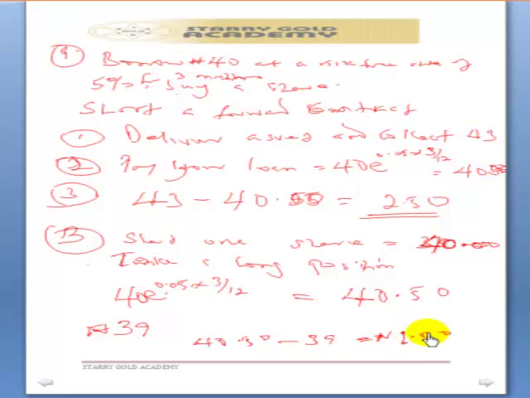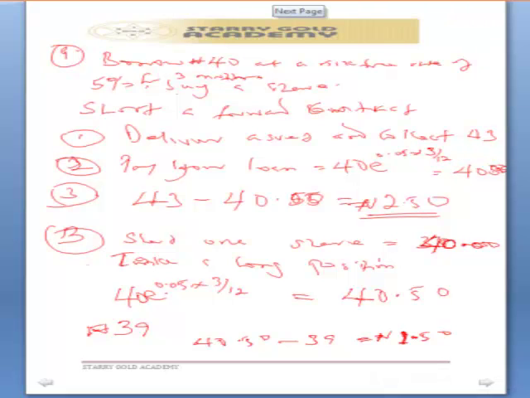This will be your gain. So 1 naira 50 kobo is your gain. If the price of the asset is at 39, and if the price of the asset is at 43, your gain is 2 naira 50 kobo. If it's at 39, your gain is what? Is 1 naira 50 kobo. That is how you take advantage in the futures market. So that is for assets that do not pay any income.